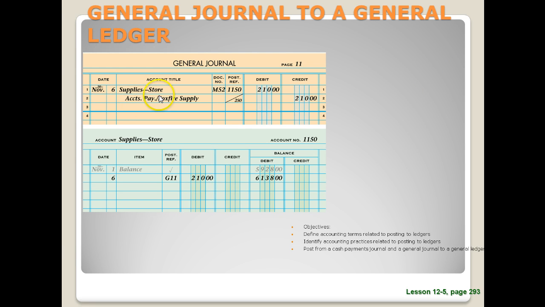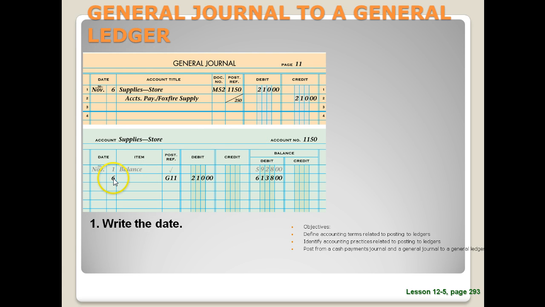Now we have this accounts payable / Foxfire Supply, and in the post draft column we have a slash that tells us it gets posted to 2 accounts. And we'll talk about that portion of it in a minute. But if you guys recall, subsidiary, controlling, right? General ledger, subsidiary ledger. Okay, so this is the same process. Posting is pretty much the same process over and over and over again.